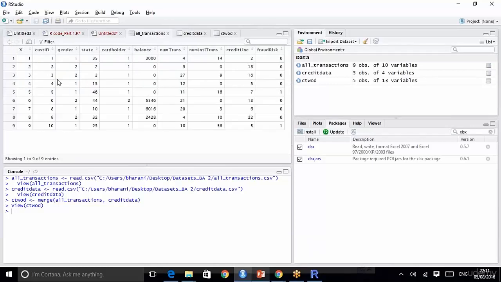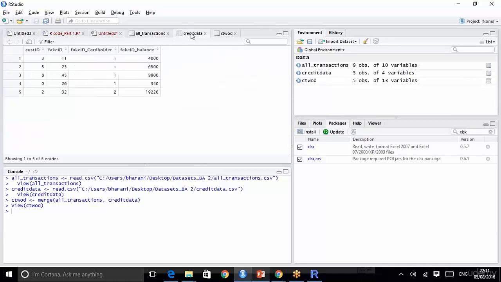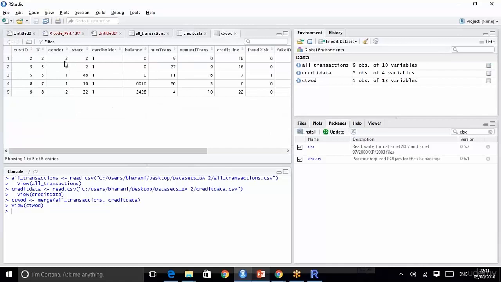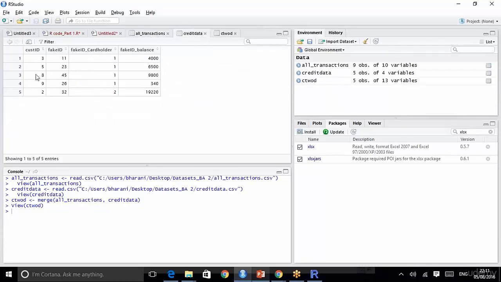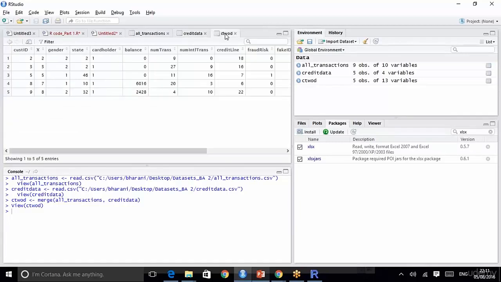Here we have a customer ID 3. Do we have a customer ID 3 here? Yes, we have. So there will be a merge which will happen. You see a customer ID 3 there. We have a customer ID 4. Do we have the same 4 here? We don't have. So there won't be any merge. It is similar to your SQL script.